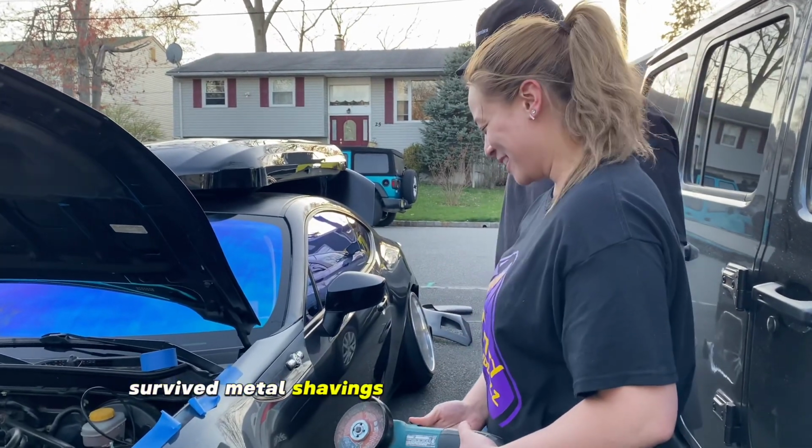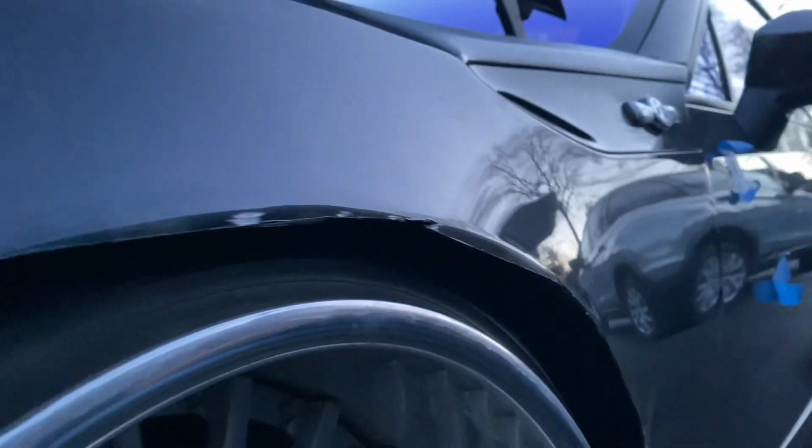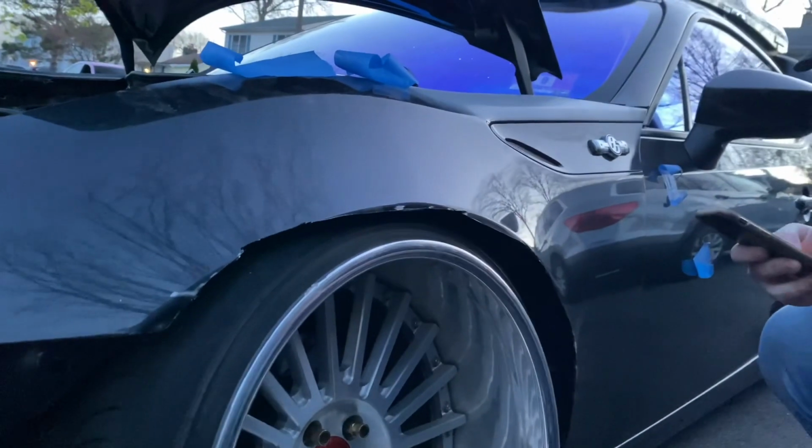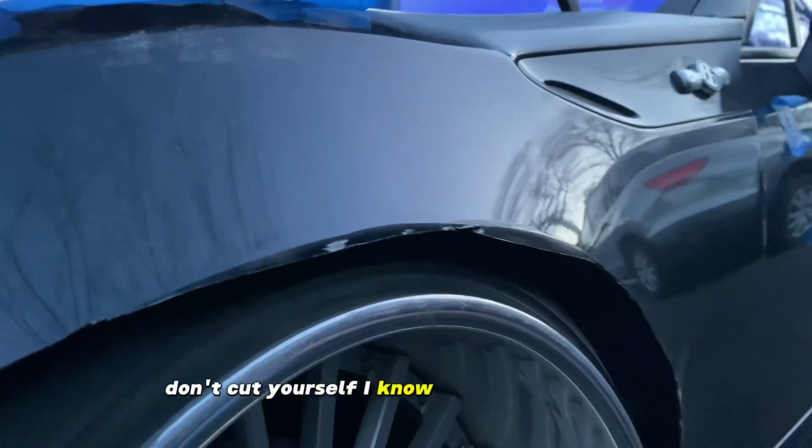Survived. Metal shavings are fun, aren't they? Yeah, no. Like a cut, G. Oh, yeah. Don't cut yourself. I know. Knowing me, I would.